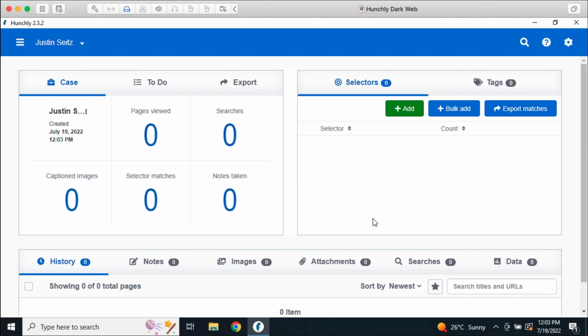Now we're ready to start using the other half of Hunchly, which is our Chrome extension. The important thing here is that it doesn't have to be just Chrome, but it has to be a Chromium-based browser. I'm going to use Google Chrome today for this demo, and that's what I generally use. But it'll work with Chromium, Chrome itself, and Microsoft Edge, which is installed by default now in your Windows installation, and is now based on Chromium. And of course, you can use Brave as well, which is a more privacy-focused browser that a lot of investigators really enjoy using. So let's fire up the browser and I'll show you what we got.